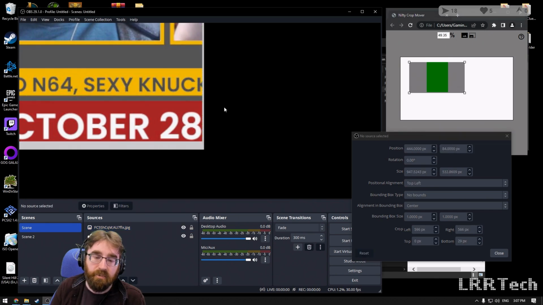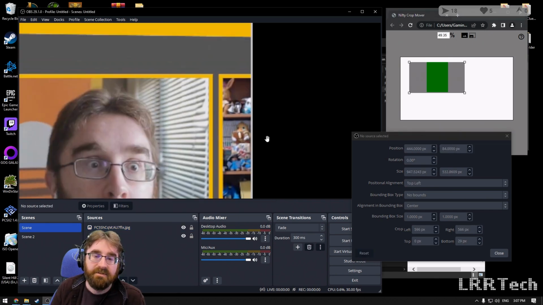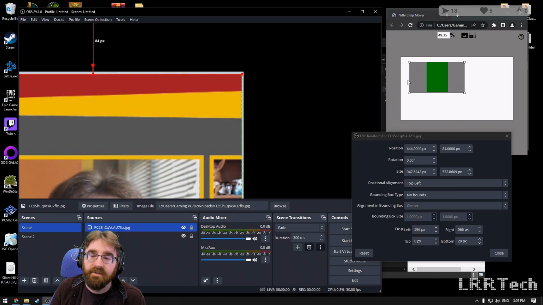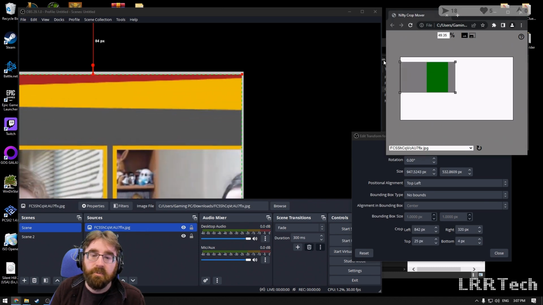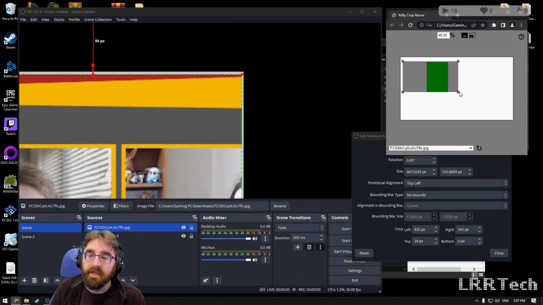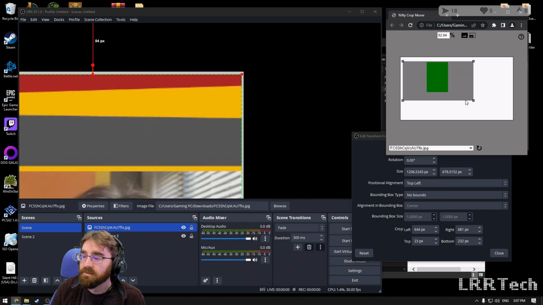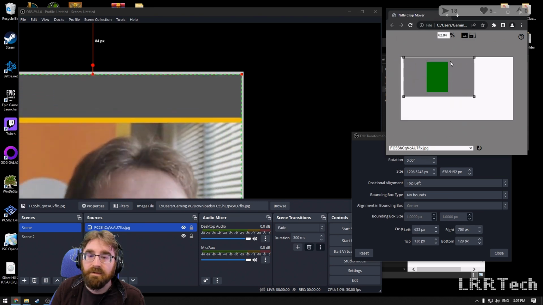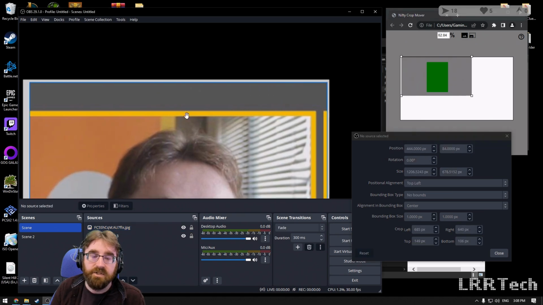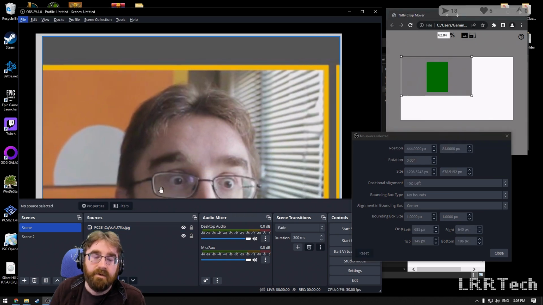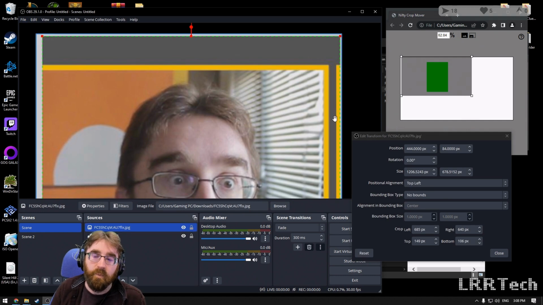And so perhaps there's somebody out there who knows more about how OBS does rounding and can come up with a better solution for that, or they'll look into my code and be like, what the hell are you doing?